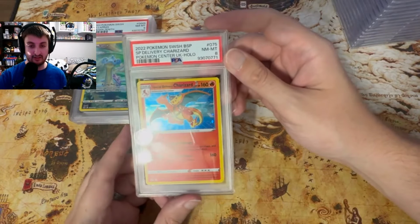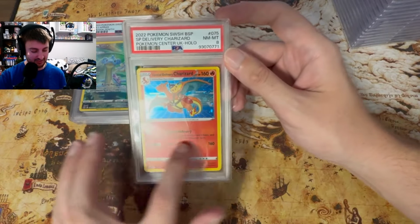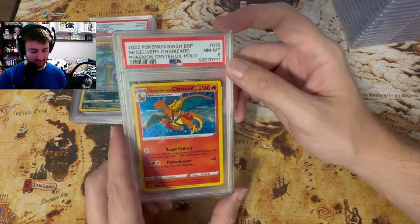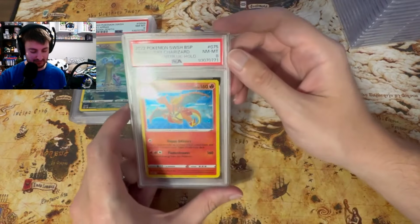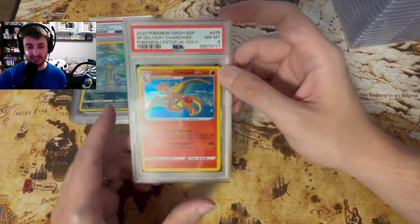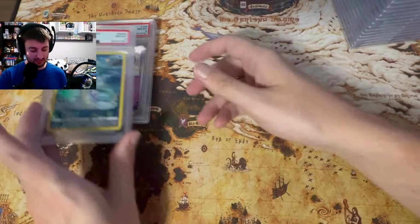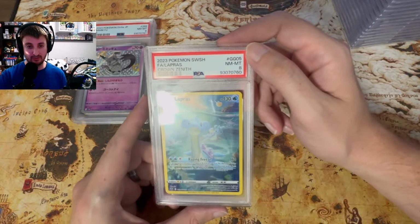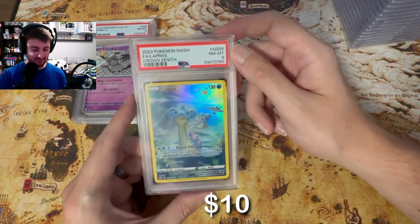A lot of these are off-centered. I've actually got 2 of these myself in a 10, and both are off-centered just like this, but are apparently well enough within 60-40 that they got a 10, so I took my shot with this one. But there must be some sort of surface issue or scratch that I missed to get an 8, but it is what it is. You'll take a loss there. Again, you hope to win more than you lose, obviously, and make it all work out.